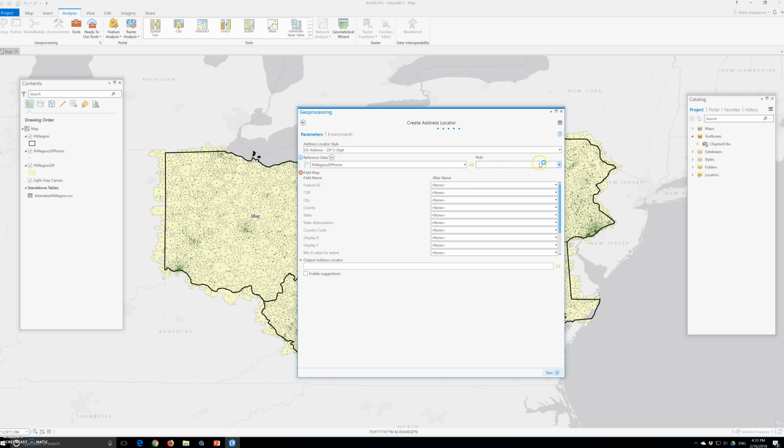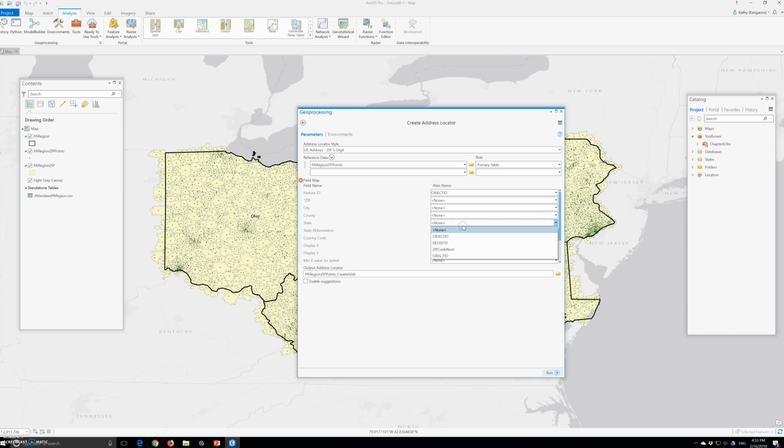Okay, and then the role we will do is primary table, and then object ID, and for the zip it will be zip code numeric. Okay, and output feature class, just leave it, and we will click run.